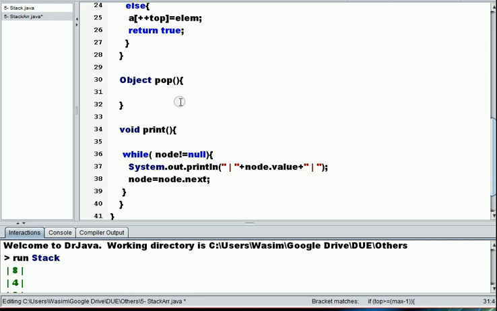Now we just need to make a pop. Same goes for pop. We need to check the error first. So if top is less than 0, that is definitely an underflow. So in that place you can just show an exception, UF, and I'll have to go on my way to create this exception as well.